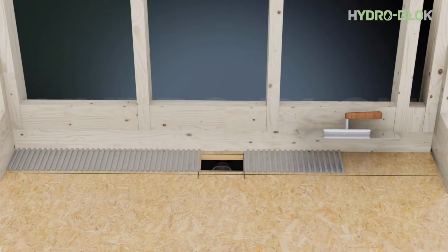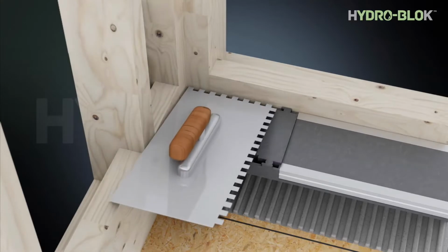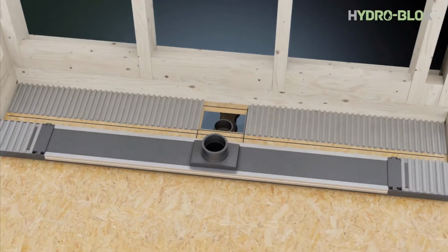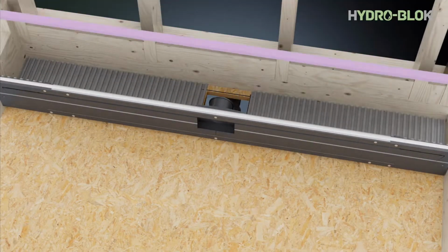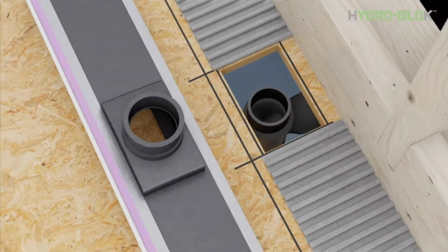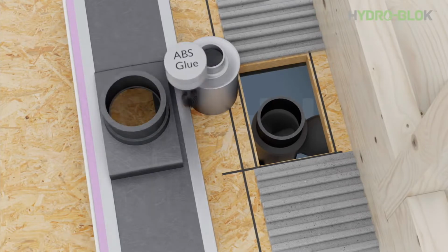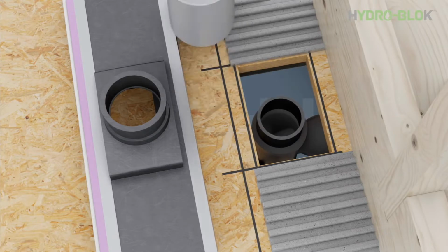Now you can apply thin set using a 1/2 inch by 1/2 inch notched trowel. Fill the underside of the end sweeps with thin set. Use joint sealant to glue the purple foam filler strip to the drain body and apply a bead of sealant so the filler strip will adhere to the stud wall as well. Now apply ABS cement to attach the drain body to the pipe.